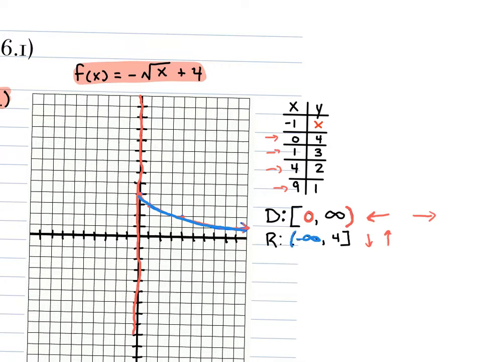But how high up does it go? Well, it goes up, up, up until it hits this point right there. And then what is that point? That line right there is the line y equals 4. So it goes up to 4 and stops right at 4. So it goes from -infinity. We're talking up and down when we're talking range, and we're talking left and right when we're talking domain. So it goes from -infinity all the way up to 4. That's our range. It's just interpreting the graph, looking at it.